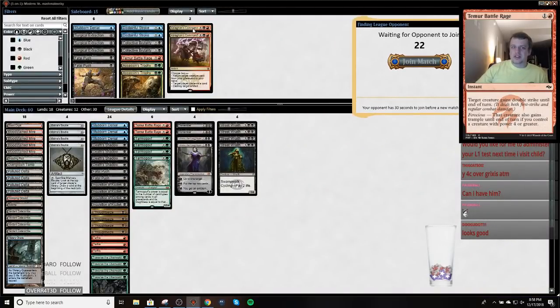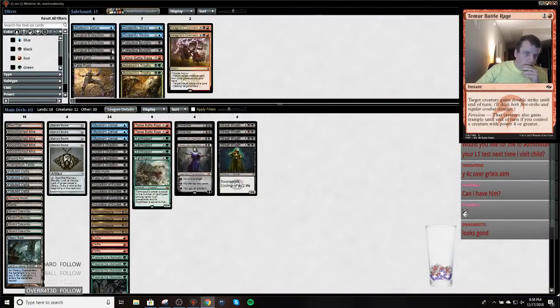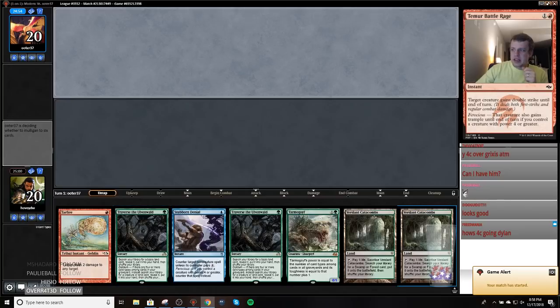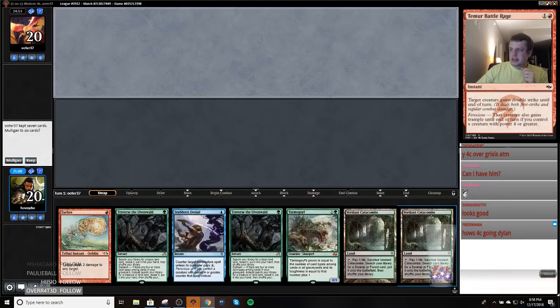I think these Kolaghan's Commands are pretty bad. You might want a sweeper, but we're 3-0 in this league. I'm 16-2 over my last 18 matches though, which is nice. So this is 1-2. We've got potential delirium. If we hit a discard spell, we can always traverse our way to a delirium. We don't really want to do that.